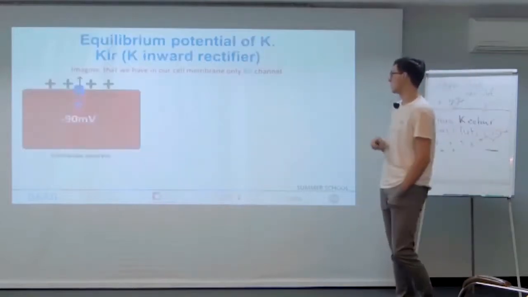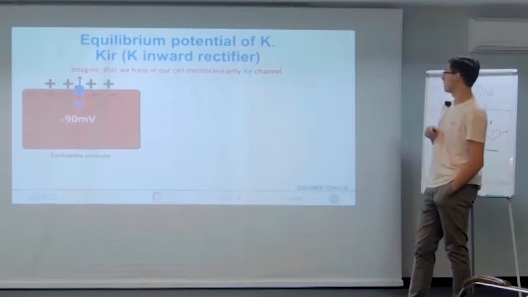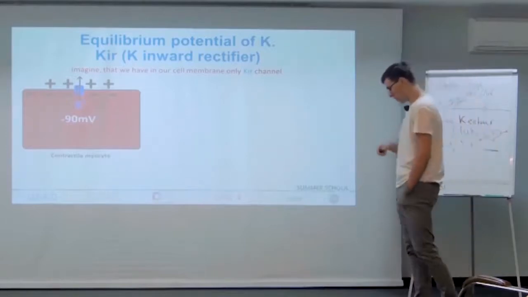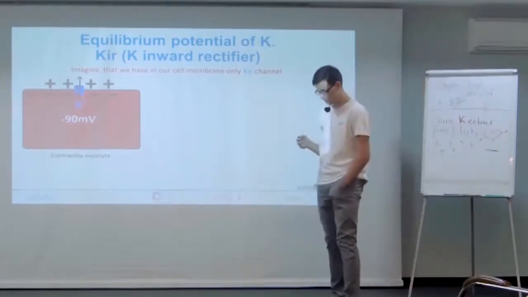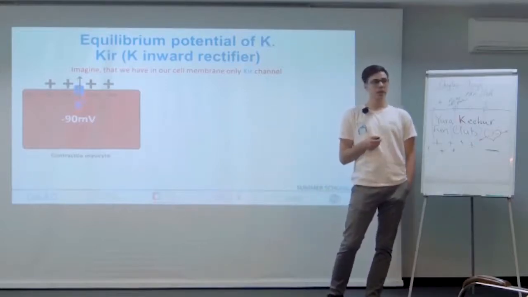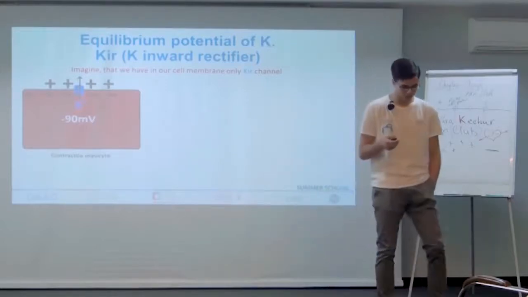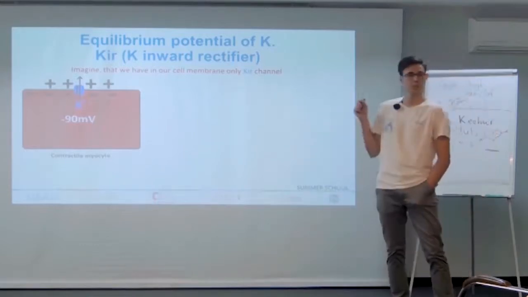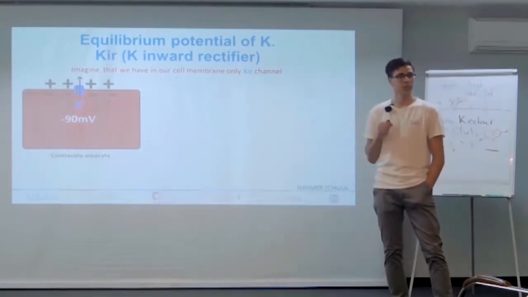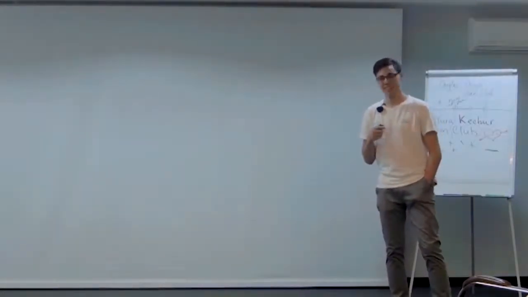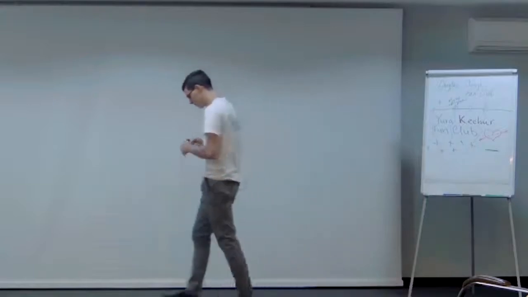Equilibrium potential of potassium. Here, potassium inward rectifier. As I understood from the previous tutorial, this was a really tricky thing, and nobody understood it actually, or did somebody understand how it really works? How does it function? Can anybody explain it? I'm going to explain it. Yes. So it's a constant transmission of ions.